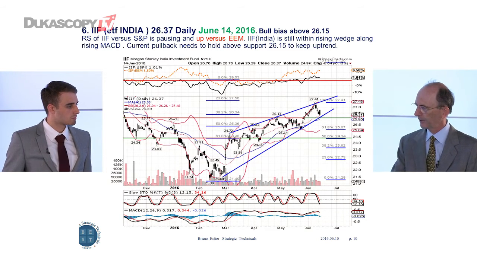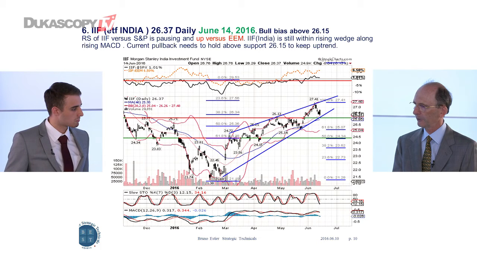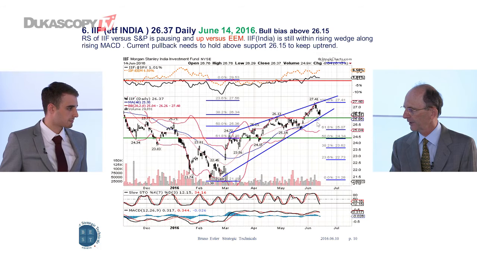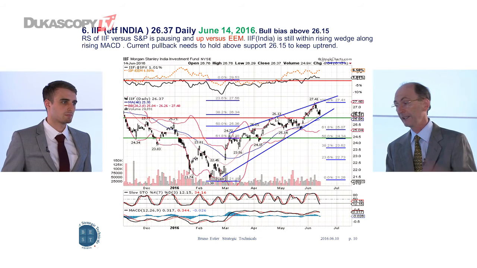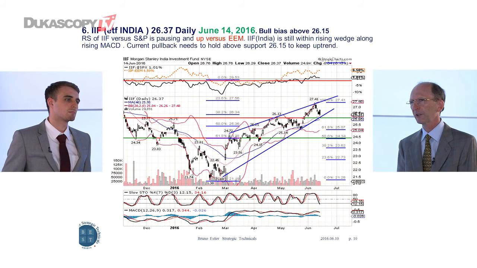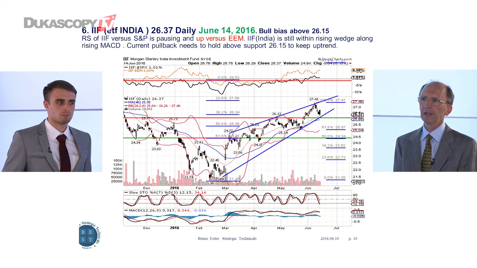Here we see for India that we are still in the uptrend above the rising trend support, and here we could expect it to rebound as well from the level that we have here on the blue line, which is also a nice level which represents at 26 the former ceiling. So we are here basically at a point where we could also have a rebound. It all boils down to what's going to happen today on the S&P 500 and if it can confirm the spike we had yesterday and a rebound today.